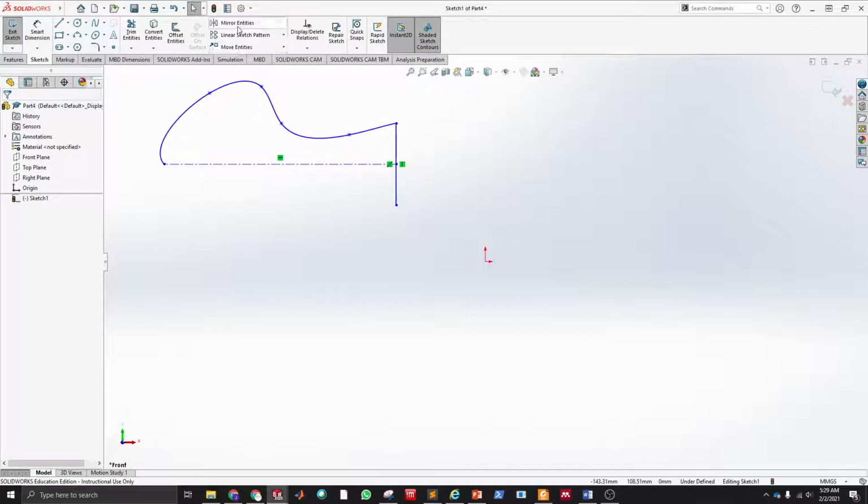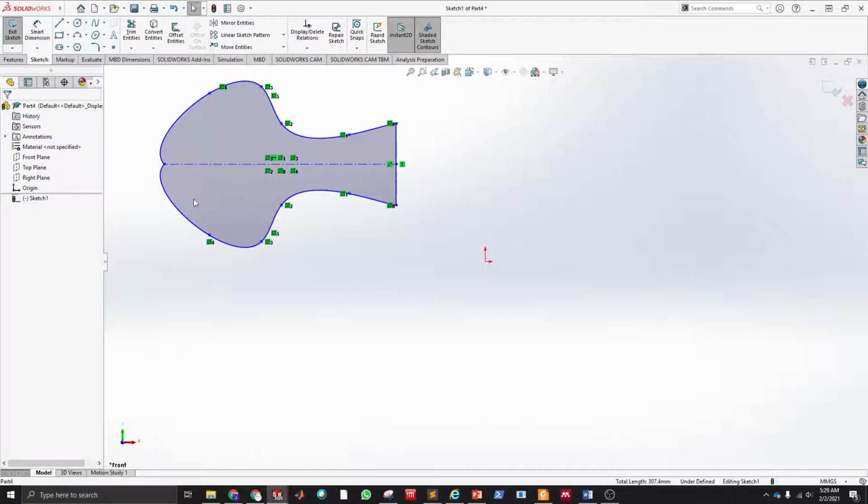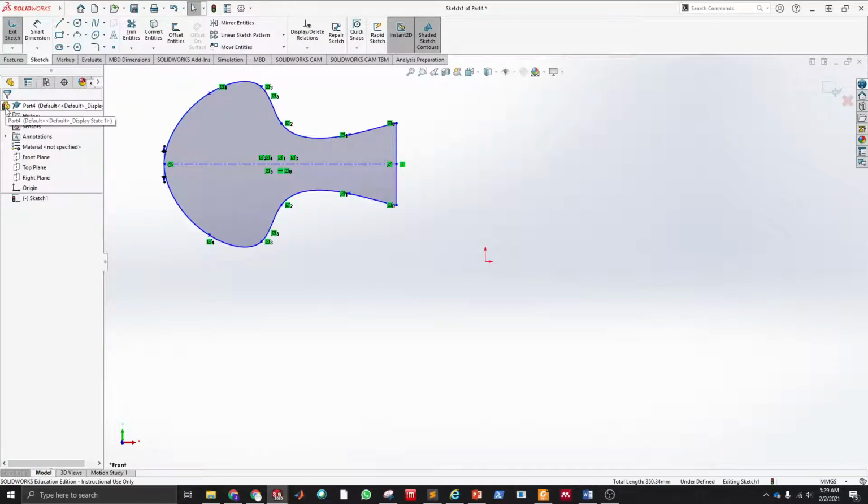I'm gonna mirror this using this center. Okay.